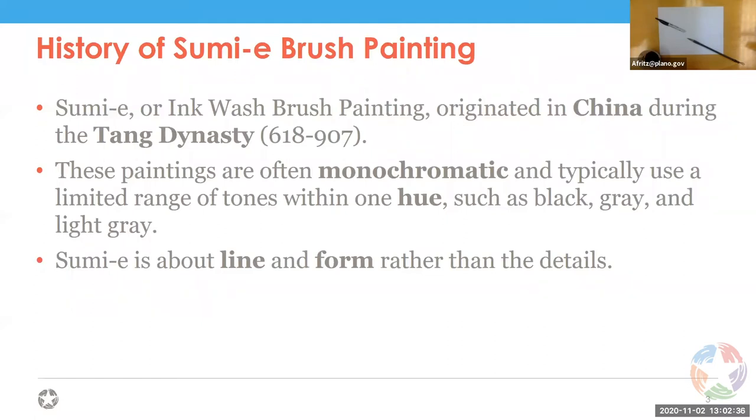So, like I said, there are many variations of the form, but most are monochromatic and they typically use a limited range of tones within one hue. So today we'll be using black ink. So our range of hues will vary from black to gray to light gray. And you'll see that as we go through.